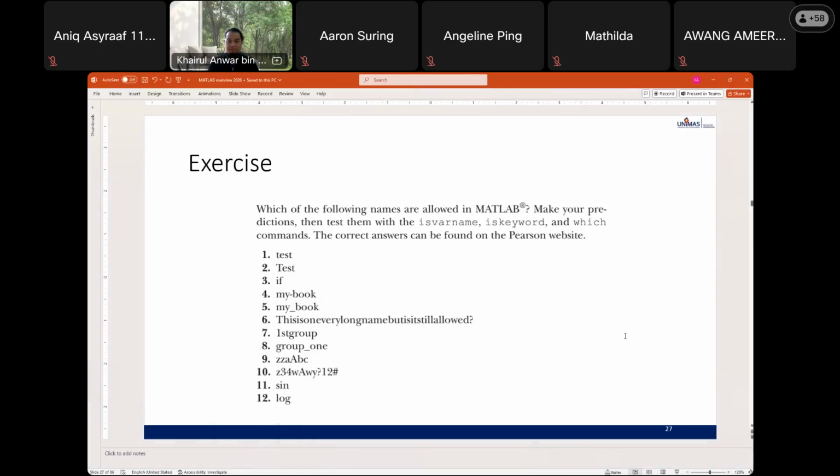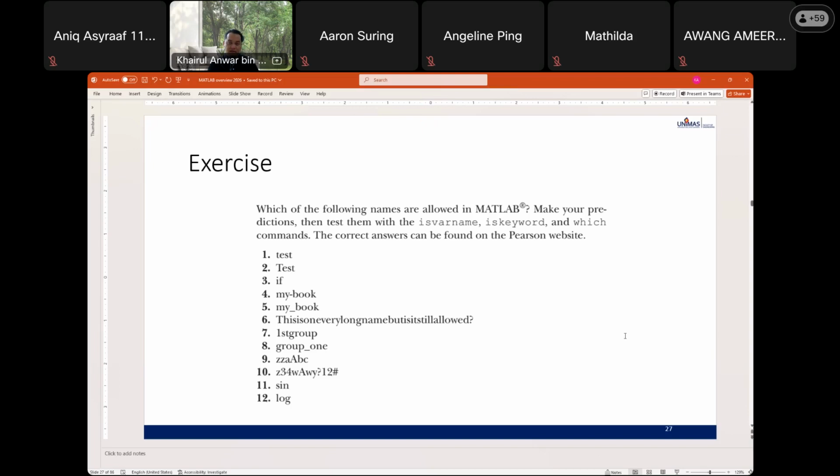Okay, exercise. Which of the following names are allowed in MATLAB? Make a prediction, then test them with the isvarname, iskeyword, and which commands. So test if my book is a variable. My book is not a variable. My book with underscore, yes, that one is a variable. This one is very, very long, but is it allowed?